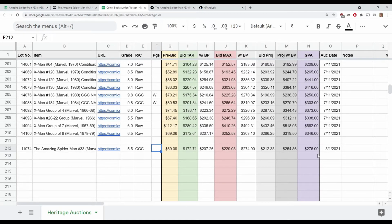And to me, this again is a premium. These are hidden things in the collectible, I should say, more than the book itself. As a collectible, it's about presentation, the look of it, the significance. And white pages is the highest designation for page quality that CGC gives. So anyway, if it's not white, if it's off-white, then I just leave the numbers as they are. But because it is, you'll notice these change again, and it will go up slightly, and it's all percentage based. It's all driven off of column N and the GPA.